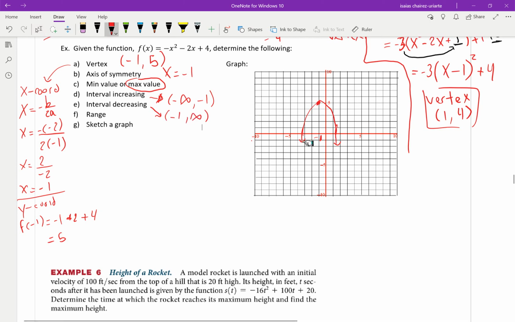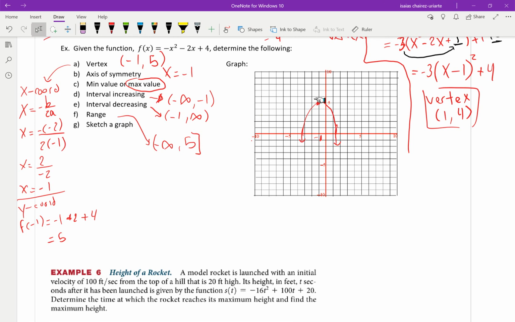What's the range of my graph? Now we're thinking in the y values. How far down does my graph go? How far up does my graph go in terms of y? It goes down all the way to negative infinity and up as high as the y value 5. So my range is from negative infinity to 5, with a bracket on the 5, because the y coordinate 5 is included in my graph.